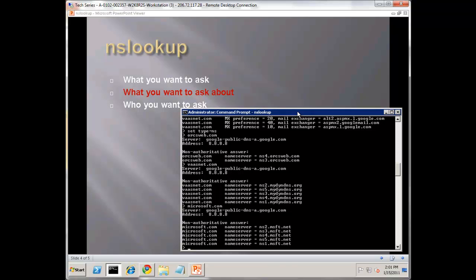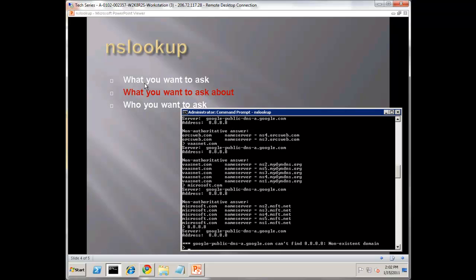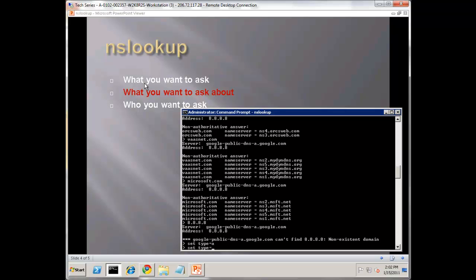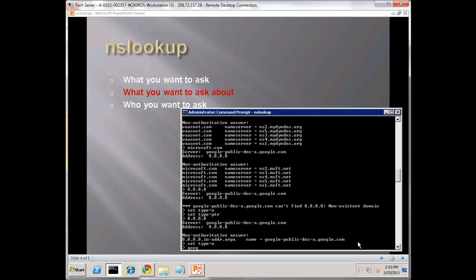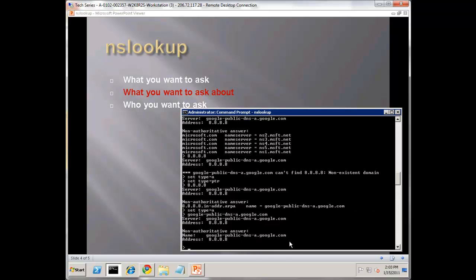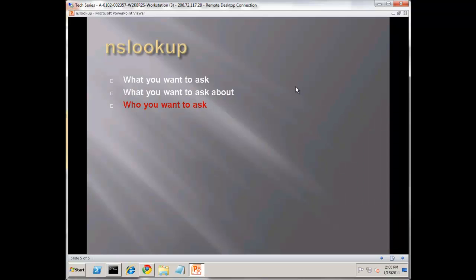Another query that you can do is what's called a reverse lookup, and this is for the pointer. Now I guess I have to set the type, so let's set type equals, you can leave it as an A, or you can directly go as a PTR. Although the information is slightly different between an A and a pointer. So a pointer would be the better choice if you're specifically getting that information. So notice that for the A.A.A.A, that reverse lookup is google.public DNS. And again, you can hit forward, set type equals A, Google. Well, let's actually copy and paste this a bit faster. And we can see that the forward and the reverse match each other.